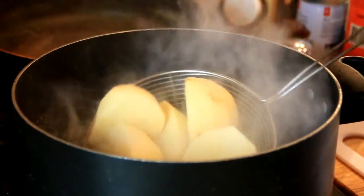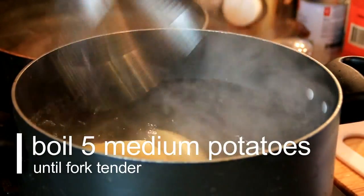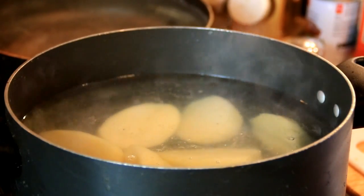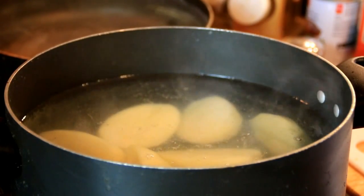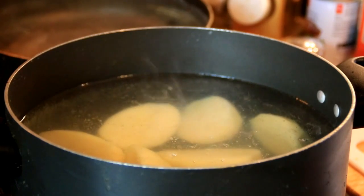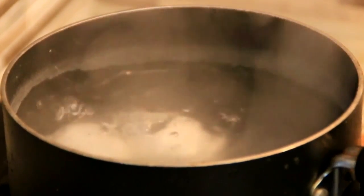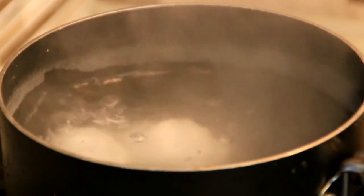Okay, the first thing we're going to do is boil up about 5 medium-sized potatoes, and we're just going to do them until they're fork tender. And of course I peeled these and cut them in half. I should mention I'm going to boil up a couple of eggs here too, because it is potato egg salad.